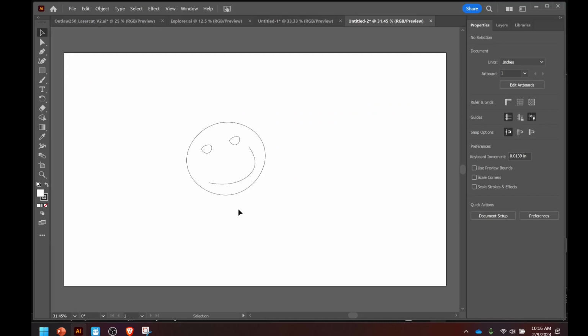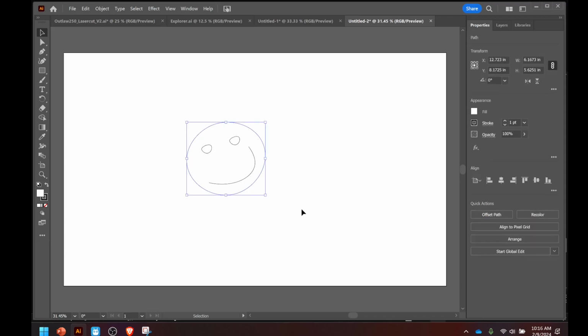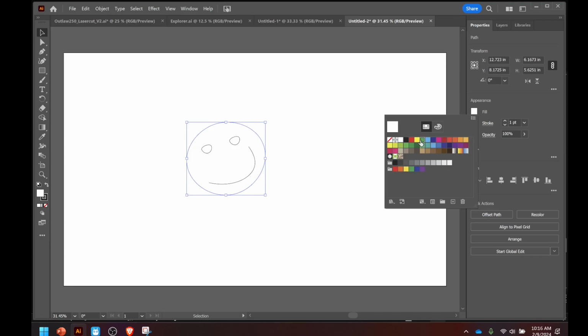If I want to cut this little circle out of the main sheet of foam, I need to have this outside line be my cutting color, which is red. So I'm going to select that line, or the path, as it's called. Over here on the right-hand side, we get this appearance category. This little black box right here is the stroke, or the color of the line itself. If I were to have a fill color, it would make things inside the circle that color. We don't really want a fill, so I'm going to say no fill.